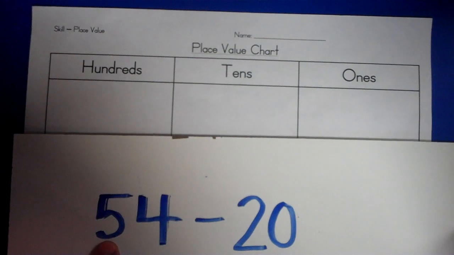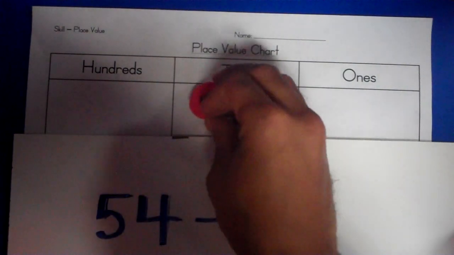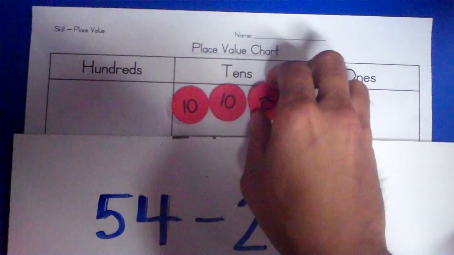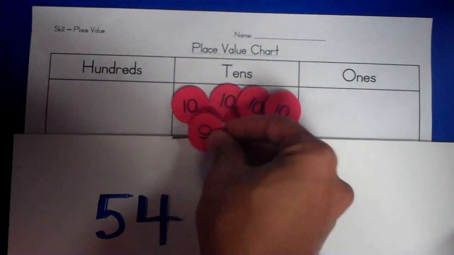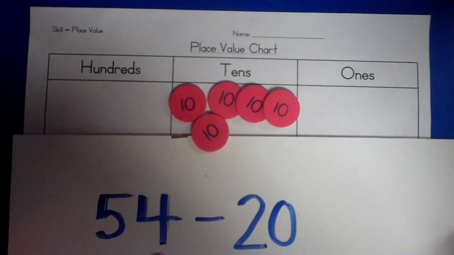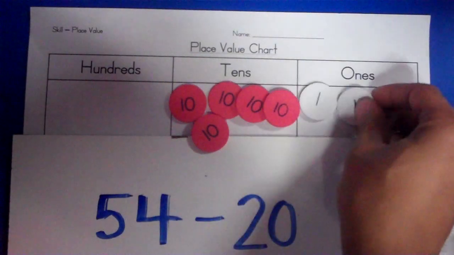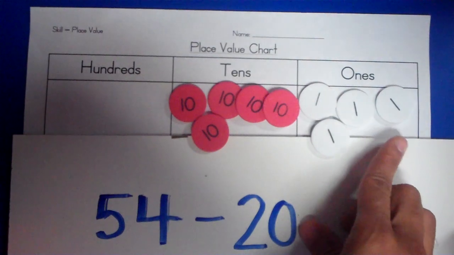So let me place down first five tens and four ones, putting down five tens first. This is the tens place, so I'll place those five tens right there. One, two, three, four, five. I've placed down five tens and now I'm going to place four ones. One, two, three, four. Four what? Four ones.